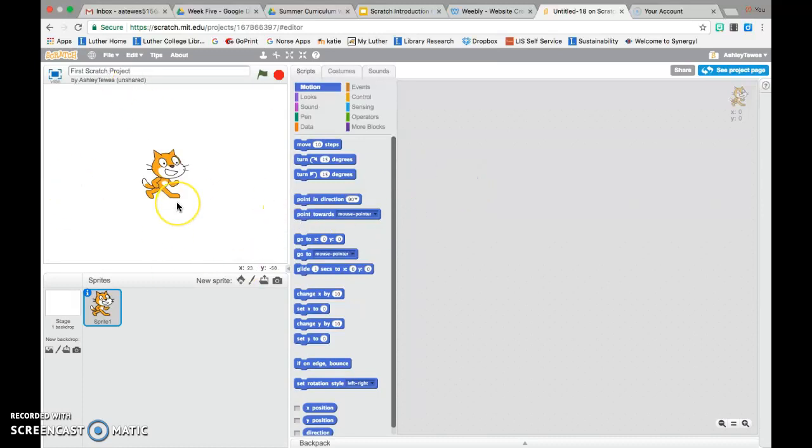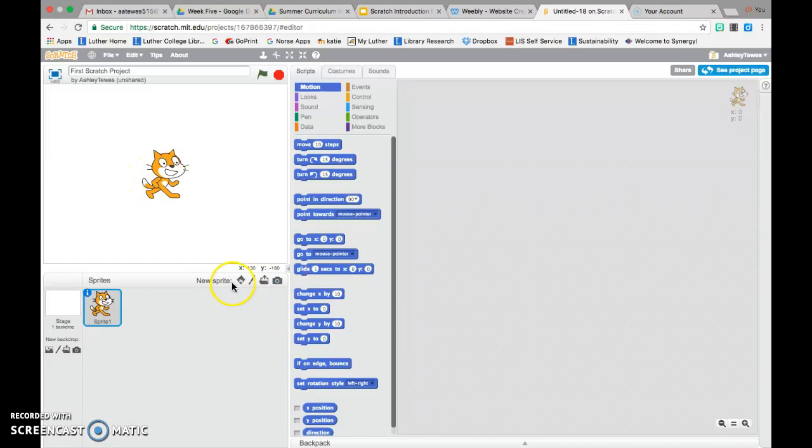Now you'll see here's kind of the general feature of this program. In the middle here we've got all of our blocks, which are going to create basically our code. This right-hand side is where we're going to put all of our blocks to make our code, and everything we design this program to do will be shown right here on this screen. So the very first thing is this cat here is called Scratchy Cat. This is kind of the face of Scratch.